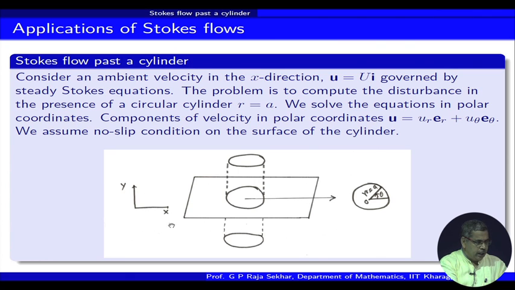As I already indicated, the problem is 2 dimensional. We are seeing from the top, so we are seeing a circle. It is essentially flow past a circle, and the corresponding velocity can be decomposed into radial and tangential components. We assume that there is no flow across the cylinder, therefore no slip, right. So we introduce r and theta coordinates. Now what is the tool?